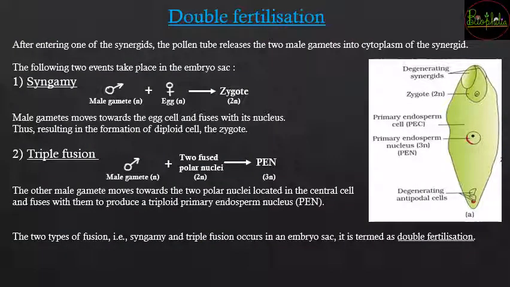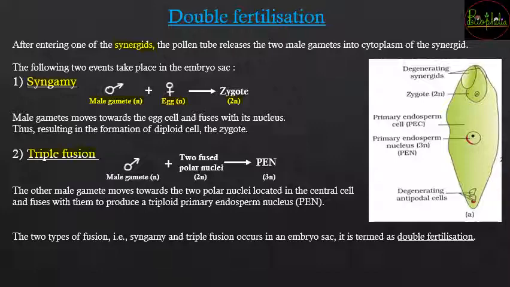Now let's understand a very important process that is going to occur once the pollen grain का जो male gametes था, once it reaches the ovule, the fertilization is going to occur. So in angiosperms only this double fertilization can be seen. So once the male gametes have entered the synergids पर जैसे ही आएंगे, there are going to be two major events occurring. पहला इवेंट होगा that is called syngamy. Syngamy यानी एक male gamete जो आएगा, that is haploid, is going to fuse with the egg cell that is again haploid and form a zygote that is diploid. So ये पूरे process को, that is formation of zygote from one male gamete and one female gamete, that is syngamy. Second major process होता है that is triple fusion.